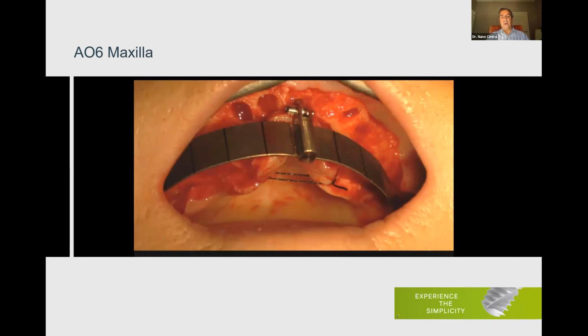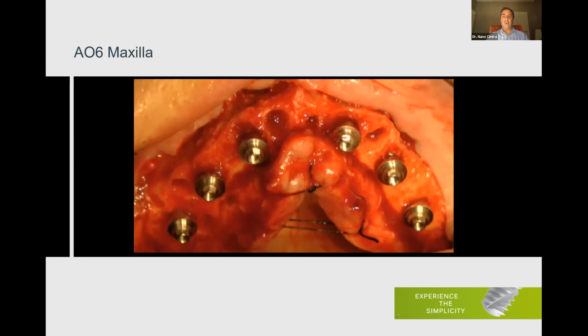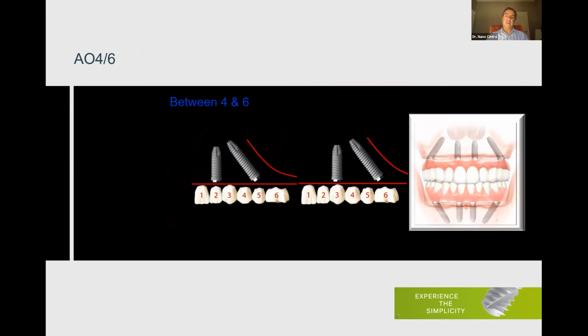Anyway, I also use it for the all-on-6 because I find it convenient and it helps me with the placement of the straight 6 implants, like in this case. 6 implants and the posterior ones are coming out on the 6. So we don't have any cantilever, or we have one tooth in cantilever. Now, when the anterior wall of the sinus comes forward, which are the most frequent cases, then we can think about tilting the posterior implant, and then we go for all-on-4. And we go for all-on-4 if the posterior implant comes out between the 4 and the 6.